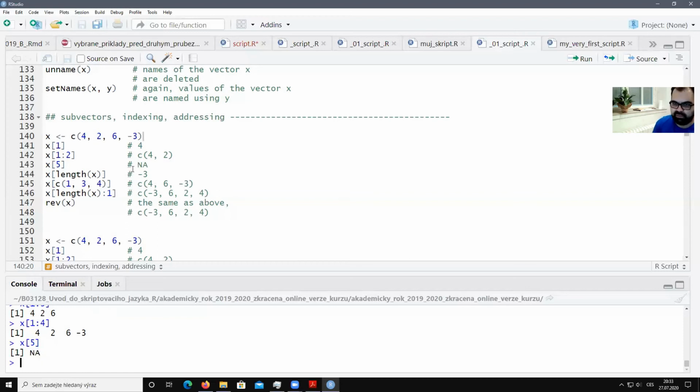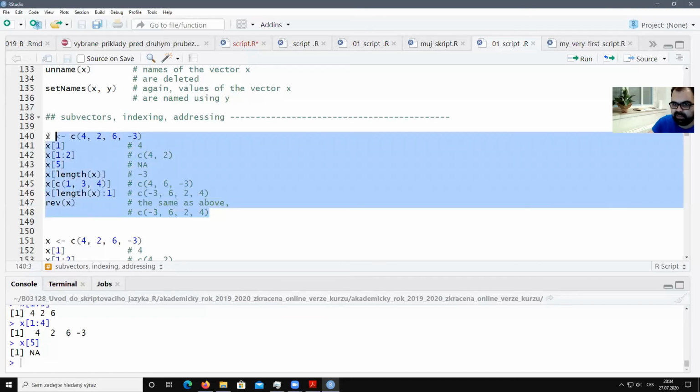So what does it mean? It's not going to output an error, for example, which would just stop all your computations, if for some reason you try to address non-existing values with some index out of the length of the vector. It only returns not available values, missing values. So it's also user-friendly, because by this, your procedure could be run to its end with some other results, and not be stopped.